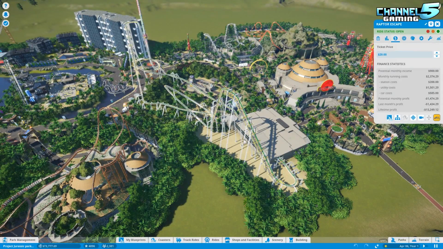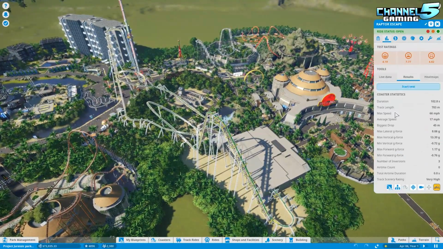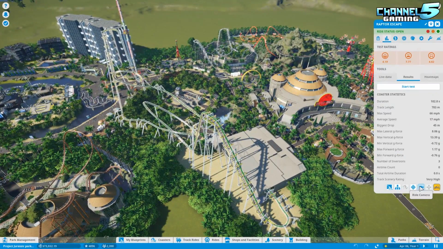So we got the Raptor Escape. Hopefully we see some raptors on this one here. There's the stats if you guys want to see them, and let's give it a go.